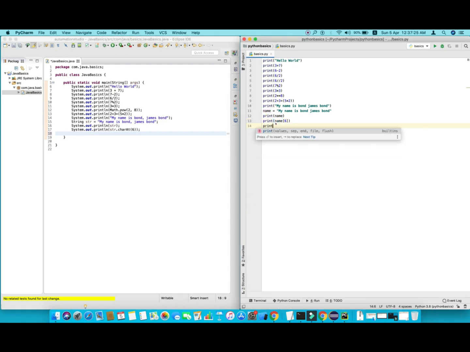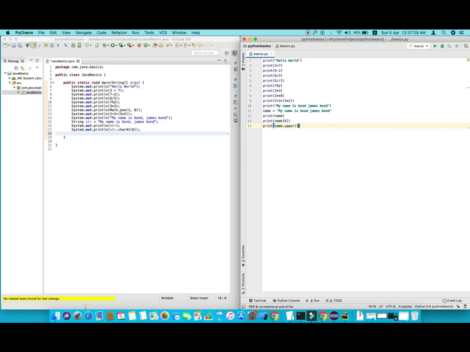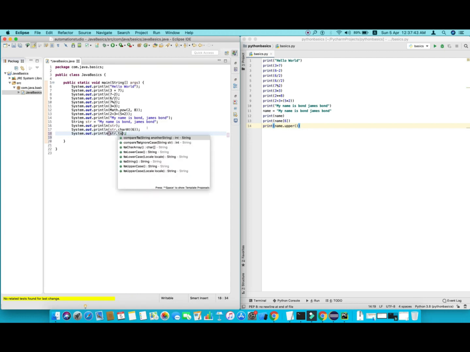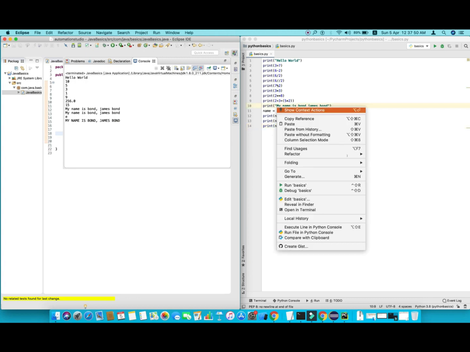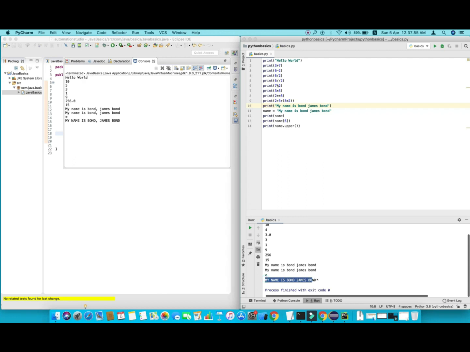So let's say now I want to capitalize all the letters in the name string. In Python I can use print name dot upper, and in the case of Java I have to type sysout, then str dot toUpperCase, which is the inbuilt method I can use to capitalize all the letters within the string. Let's see how it works. I will try in Java first. So it is capitalized. I'll try in Python. It is also capitalized. It works perfectly fine here.